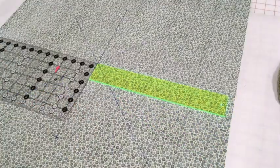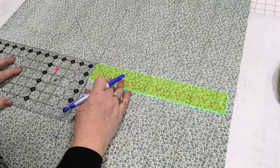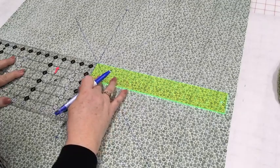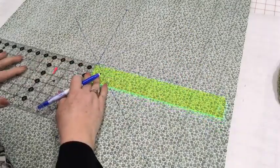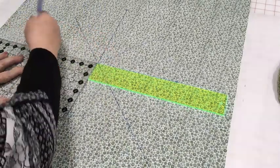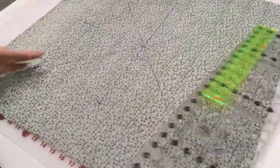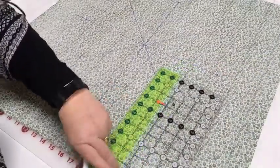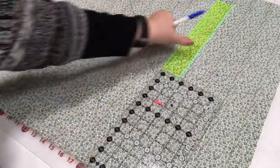Question: won't you lose your lines on the front when you iron this on? Yes, but I'm going to try and stay out of those areas, and you'll see why in just a second. But that's a great observation. I'll show you why you don't have to lose your lines. So I'm going to set this back on so it's on that diagonal right in the center. Draw out the line. There's the 8.5. Boom. All right. I think you'll like that little extra ruler hint there. So just remember, if you put the ones together, in other words, where I taped it, that's the zero line on both of those rulers, so we can measure out both ways.